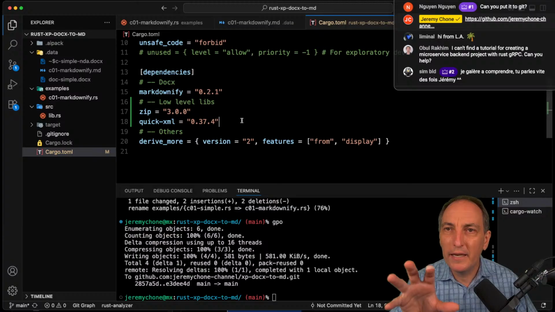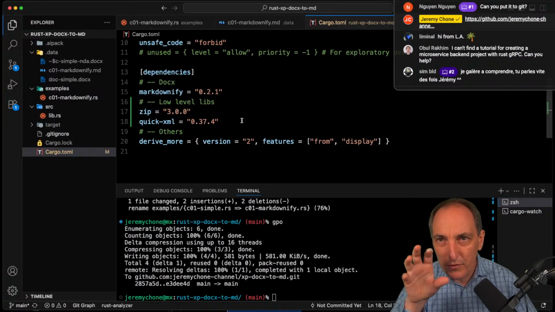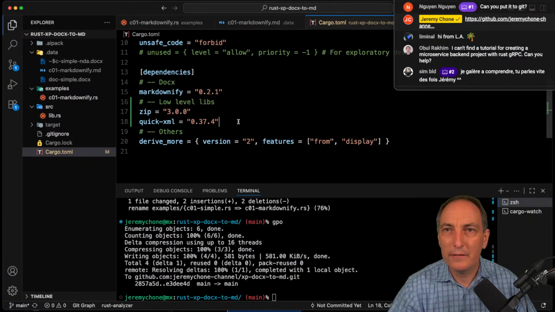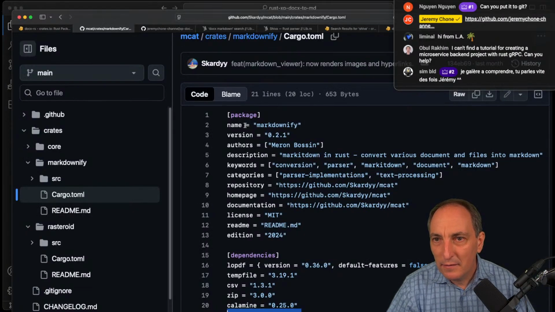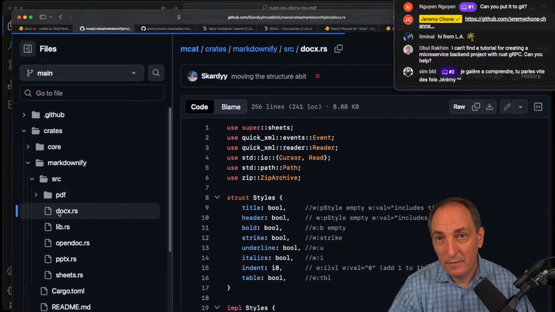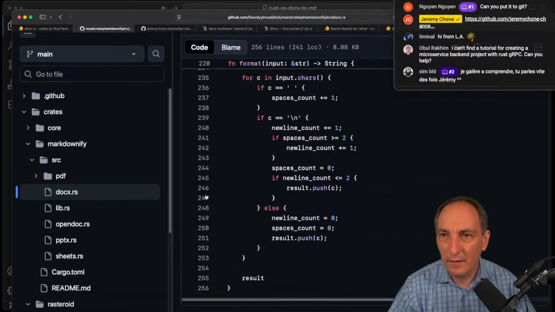And so my point here is that what I'm doing is almost hacking. I just want to explore things to understand the different approaches. I don't even know where I want to land, but I want to do this little try. And so the try that I'm going to do is, since when you look at the code of Markdownify for the docx, it's super small, I went there this morning.